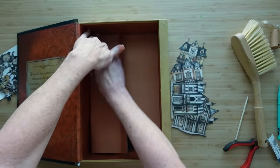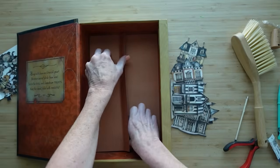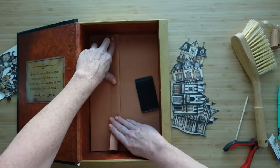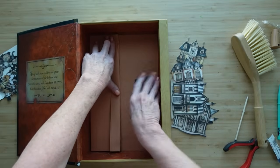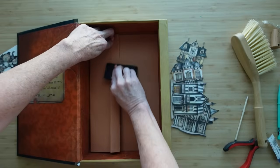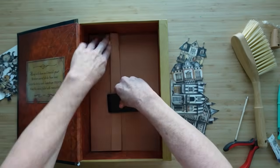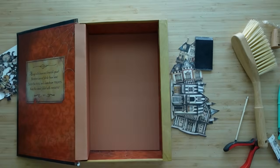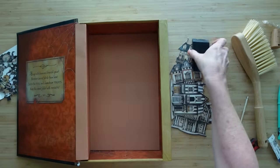So I can either overlap it or cut it off where it goes over onto the front inside cover. I think I'm going to leave it, and we're just going to work with it as it is. So again, creased it with my hand, nothing extremely mathematical going on here, no algebraic equations. We can do that here on this channel, can't we?